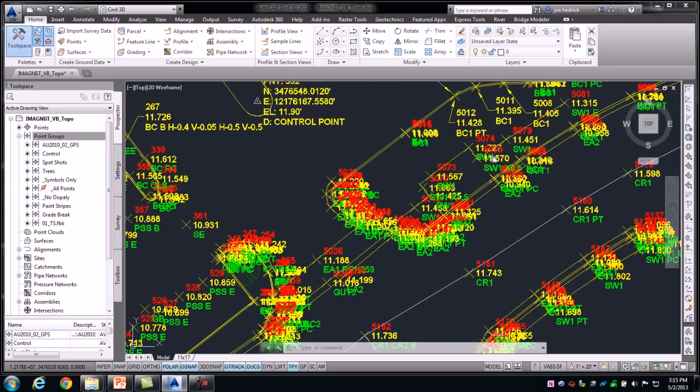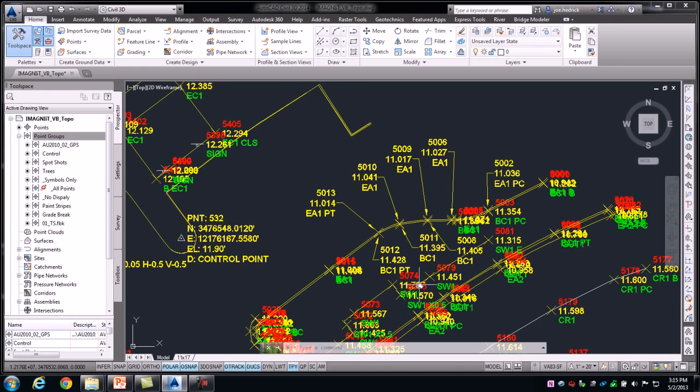The next scenario that I'd like to take a look at is curve collection. This is probably where some of the biggest enhancements to Civil 3D's collection have been made. If you recall, with Land Desktop and some of the previous versions of Civil 3D, we had a command for codes called C3, and we had to shoot curves in groups and clusters of 3-point shots.